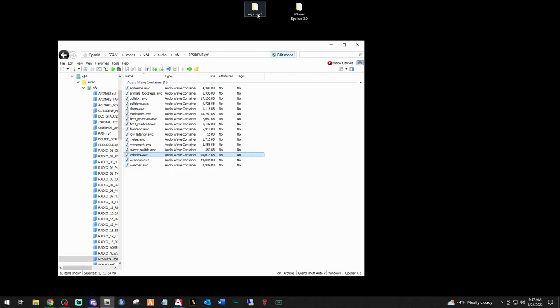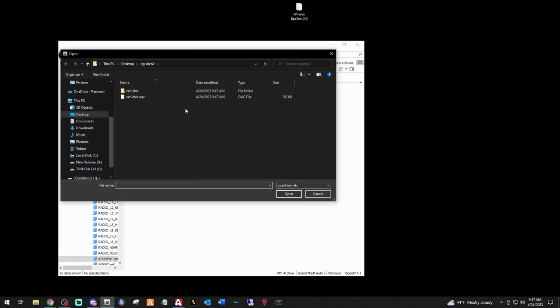So if you don't like the Whelen Epsilon, you're going to follow the same steps, but you're going to install your original one. So we got that saved. We can drag it over to the other monitor. Good to go. Now, down here, you want to just left click to deselect that, right click, and select import open formats. Again, it's going to bring up this. You're going to click desktop.